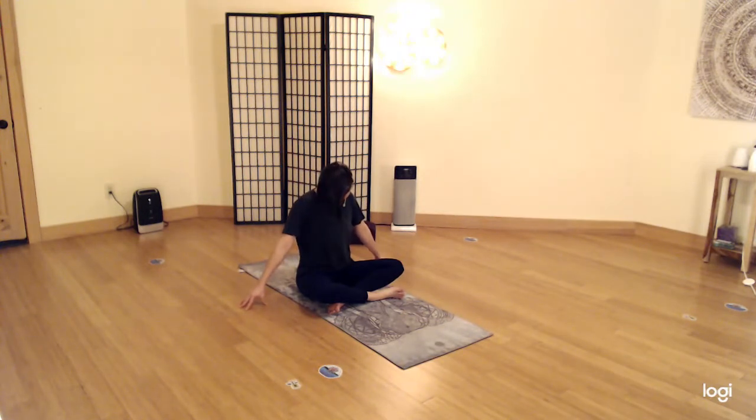1 breath here. And then left side. Again, lifting the chin up or bringing the chin down, or maybe both here with the 2. Keep your shoulders slid down the back and keep those hip flexors relaxed as much as you can. Remember to root yourself down and find that bandha engagement. Pelvic floor, our Mula bandha, and Uddiyana bandha, the low belly. We'll drop the chin back to the chest.